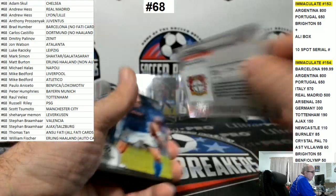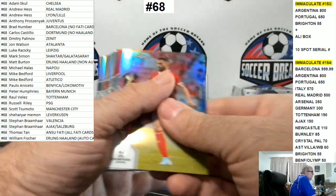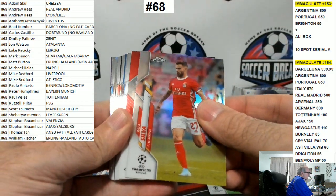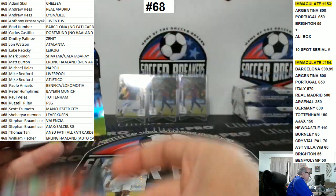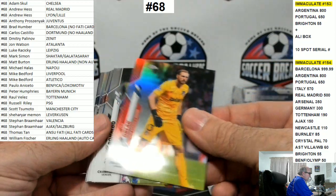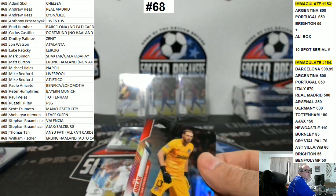27 of 99, Leon Bailey. All right, here we go. Here's a blue. Or a red, sorry. Red. Oblak. One of 10.